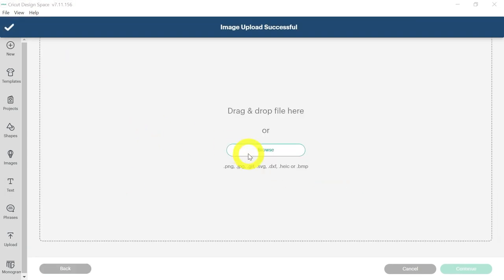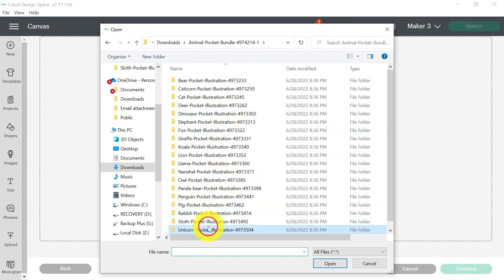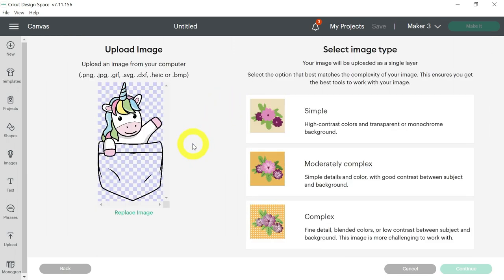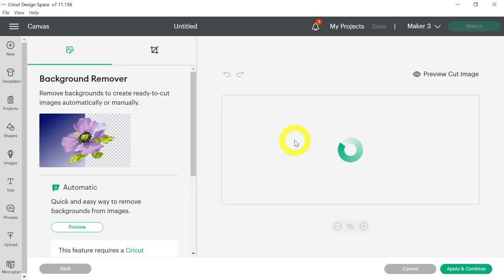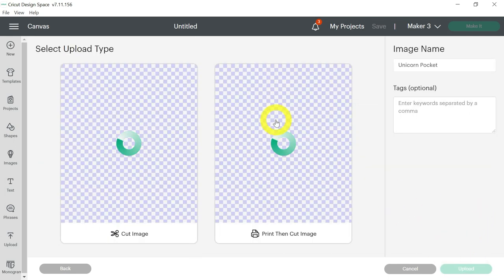Now I'm going to add one more. I'll be honest with you guys, I'm only going to do the sloth pocket, but I just can't stand the thought of only having one image on my print and cut material, because this printable iron-on material is not very cheap, to be honest with you. So I'm going to go ahead and do two. That way I have a two for one, and the unicorn is also really super cute. I mean, let's face it, they're all really super cute. So check them out and pick out, you can choose your spirit animal.